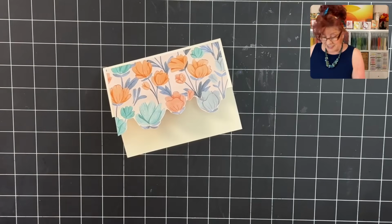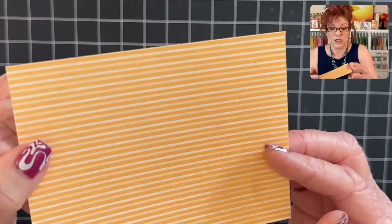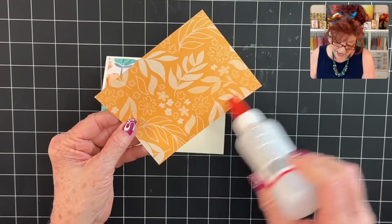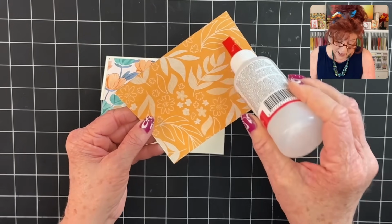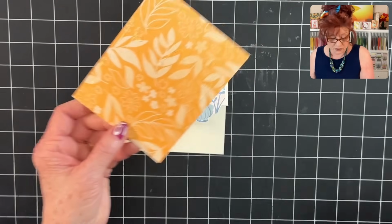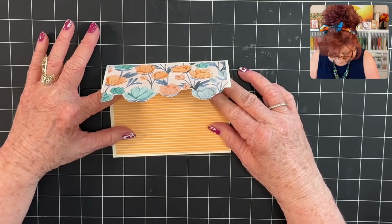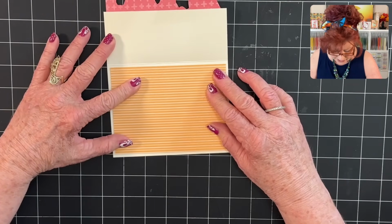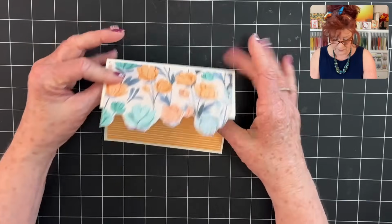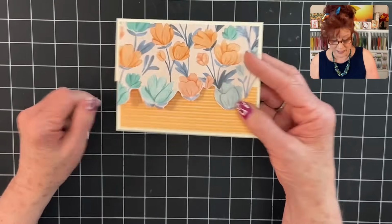Now look at the next thing we're going to do. We're actually going to put a coordinating color. Look at that. I had to bring in my stripes, right? So we're going to lay that down on the inside of our card. And once again, that is just a first mat. Our first mats are typically 4 by 5 1/4. So we're just lining it up. I've used wet glue so that I can wiggle it around. Oh, now look at how pretty that looks. So quick and so easy.